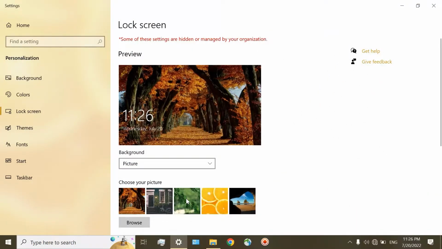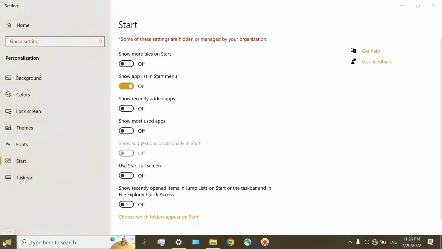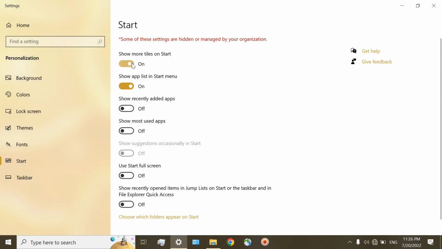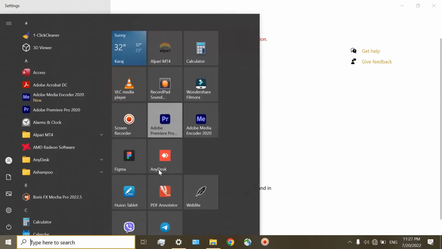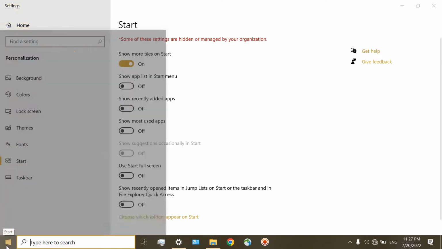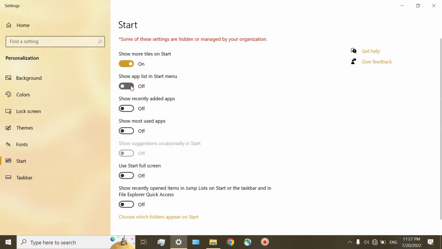The next step that we will be talking about is a Start tab. If you want to have more tiles in here, you can toggle this feature on and then you have 4 columns of tiles in here. If you use these shortcuts a lot, this is a really great feature for you. I believe that this is really strange not to see the apps on a start menu like this. Don't see any app in here, so I toggle it on again.